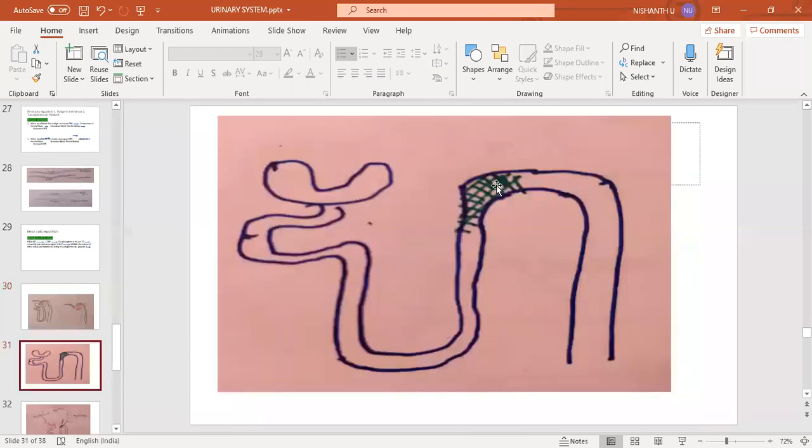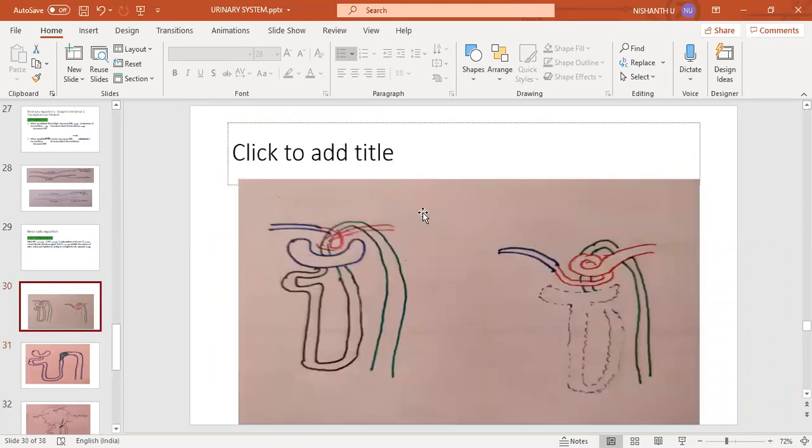You just go through this one again. This is the macula densa region in the early part of the distal convoluted tubule. They are specialized cells. The speciality of these cells is that they assess the filtrate, what it contains, the composition of the filtrate. Based on the composition of the filtrate, they will communicate with the help of some chemicals with which one? The afferent arteriole as well as the efferent arteriole.